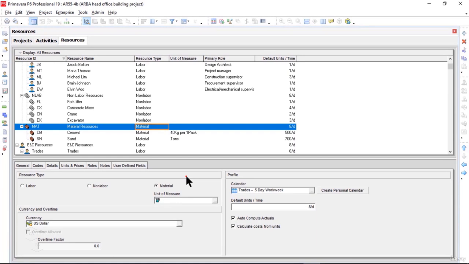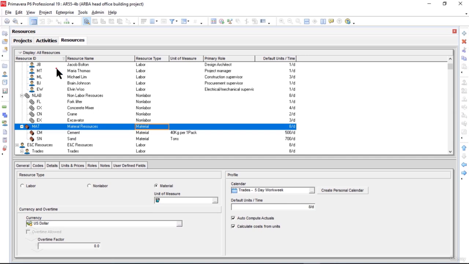Now another thing, if you have observed here in the resources window, the material resources are represented by a small icon looking like bricks, and the non-labor resources have two wheels or mechanical wheels like icon, while on the other hand the labor resources are represented by an icon similar to a human being.